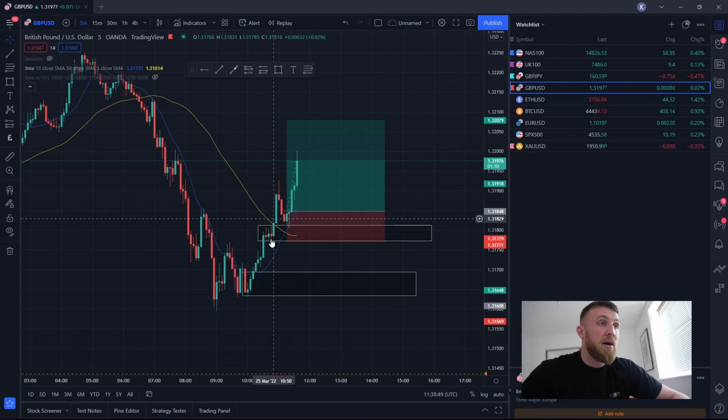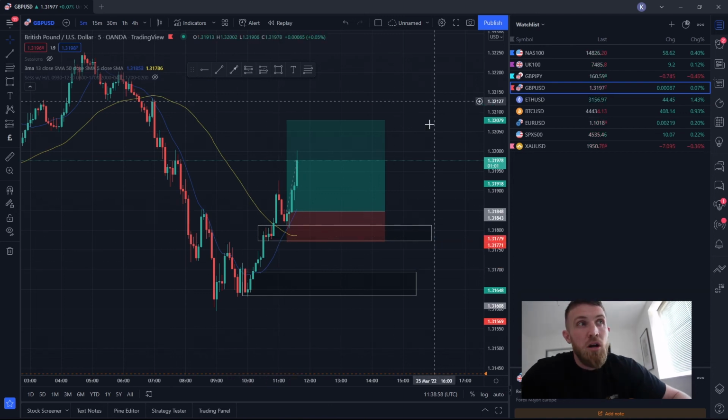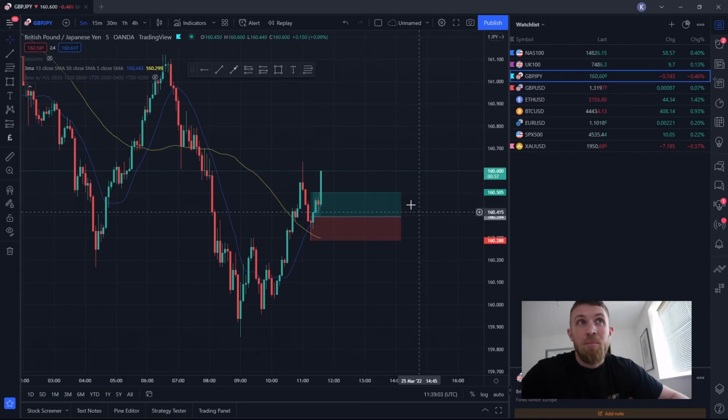So then as it came out of here, it had these little pullbacks here. They're only very small ones, but then price came back down to it. Boom. That means there's great strength to the upside as well in my eyes, because the pullbacks weren't very strong, and this one was only a short pullback but gave me exactly what I wanted.